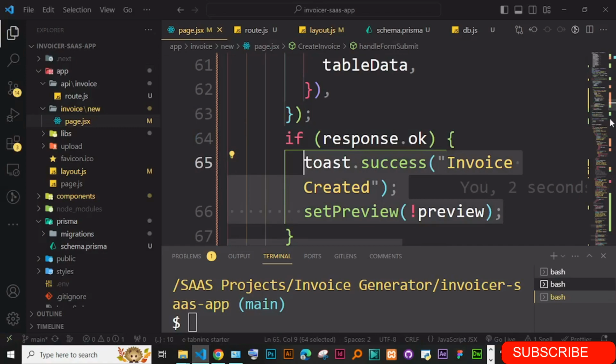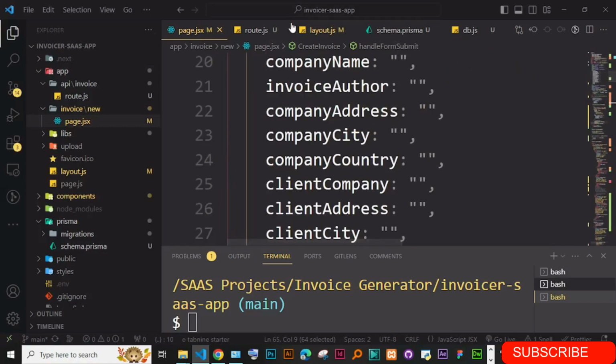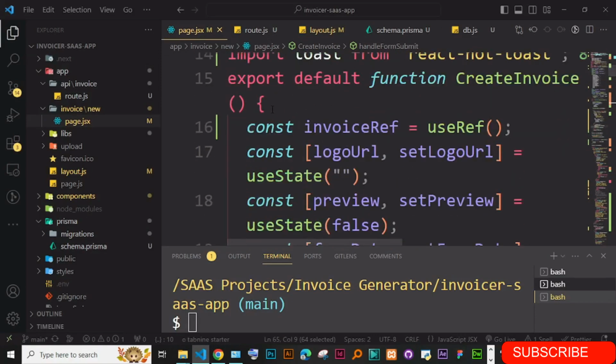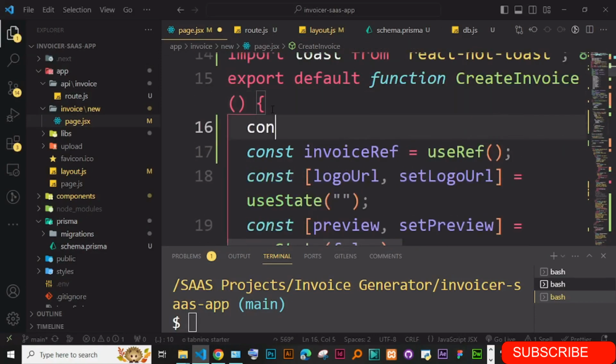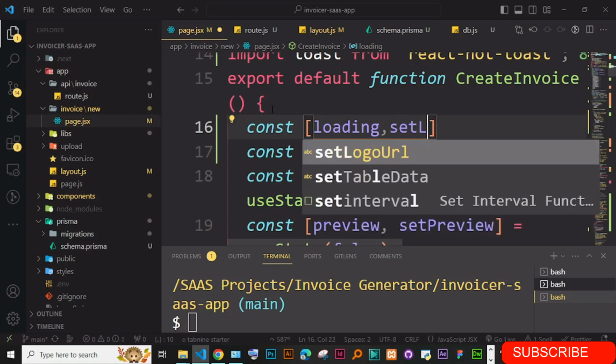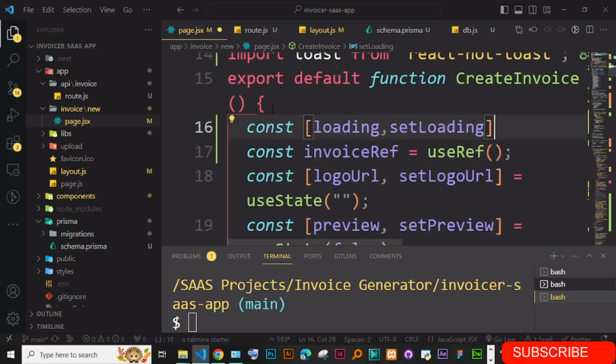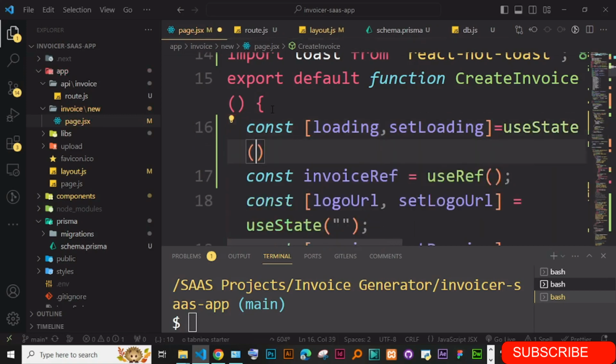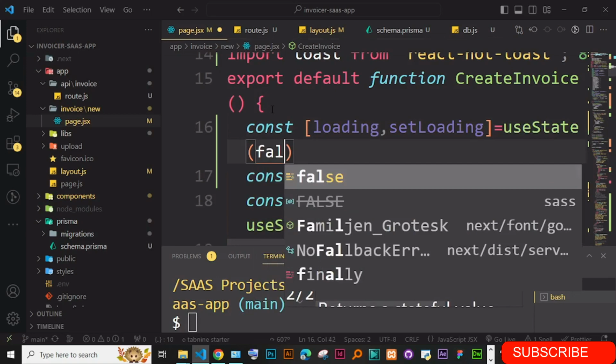So what you are going to do is creating a new state. So go in our page and create a new state for the loading. Okay, so on top here, I'm just going to create a new state, const loading, setLoading, equals useState, and by default is going to be false.